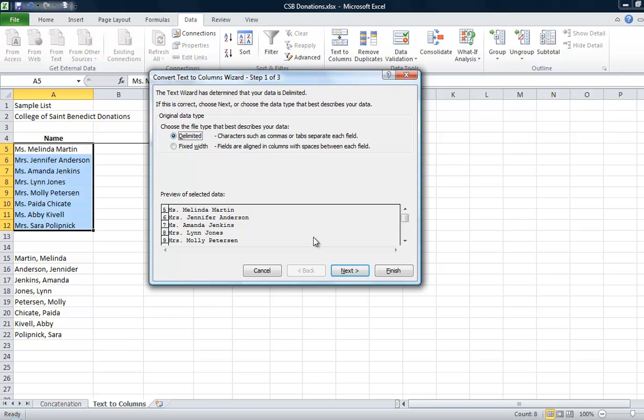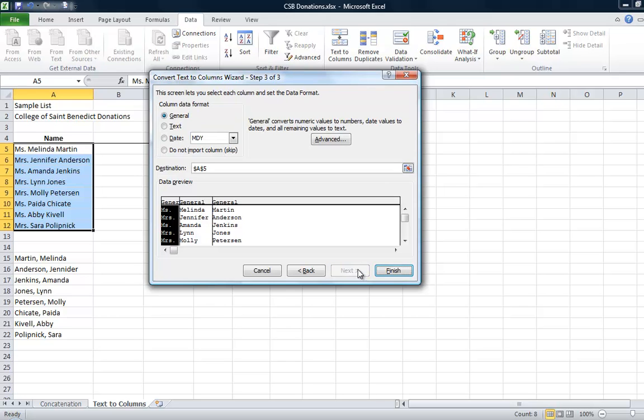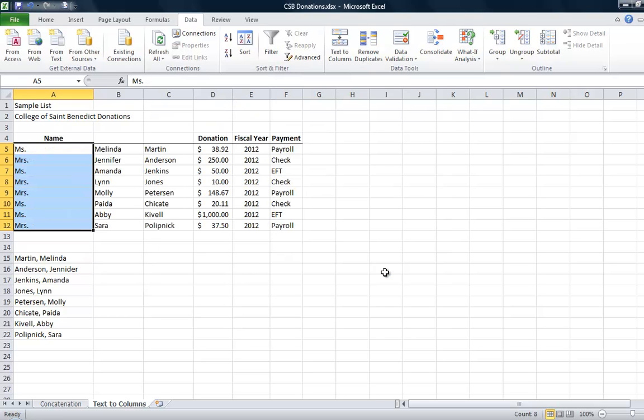So this is going to recognize characters in between the data we want to separate. Now in this case, every time there's a space, I want that separated into a new cell, the next set of data. So I'm going to do it by spaces. So if I look at the data right now, that's exactly how I want it, title, first name, last name. Hit next. Here you can do some advanced options like changing the column data format. I'm going to keep that on General and just click finish. And there you go, we have it separated out into the different parts of the name now.